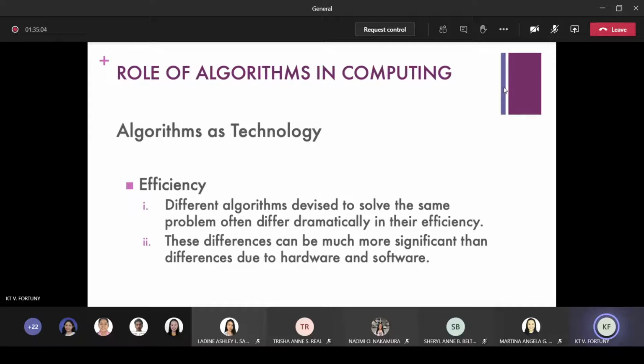However, in terms of algorithms, we only measure them by its process. Okay, 'di ba? For instance, nag-execute kayo ng program. Okay, so yung pag-execute nyo ng program, usually or most of the times, dalawa yung factors nyo in terms of speed.